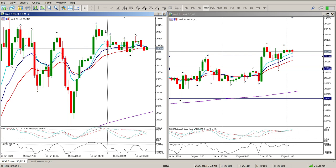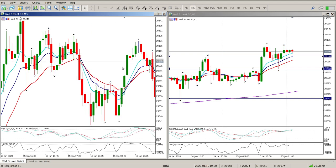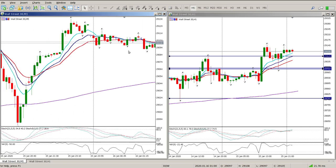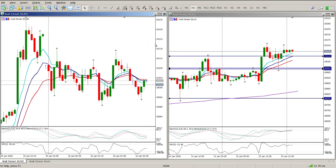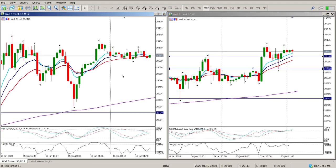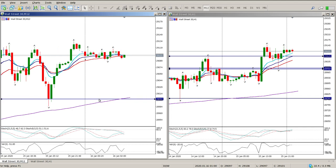At this stage we are slightly below the close, but there are little gaps here. There's a gap there, there's a gap here, there's a gap there. So there are gaps probably on the 5 minute chart as well. Yeah, there's 5 minute gaps here. Normally those gaps do close. So don't be too surprised to see it pull all the way back down to this bottom area here, which is around 28,995. So I would assume 29,000.